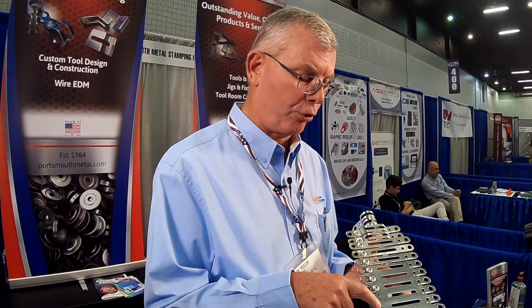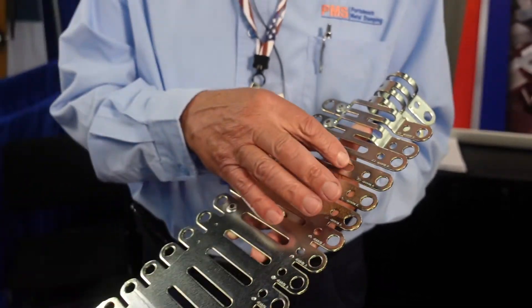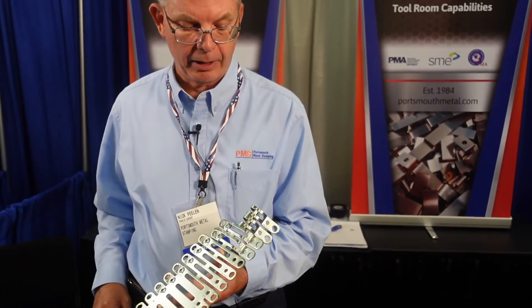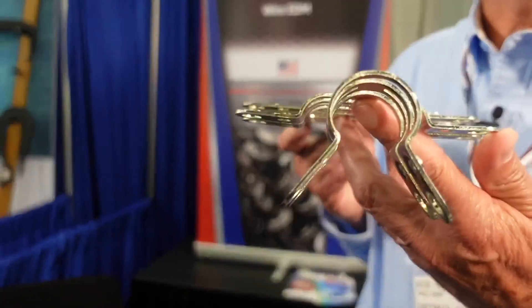We come up and put a pre-hole for the extrusion, we extrude, and it carries down where on the other side we open another hole and then trim the edges. It comes up another neutral station. Ultimately we have a primary bend and then a secondary bend, and the finished product comes off the end by cutting the small tab that's holding it in place — this finished part that comes off at the end like this.